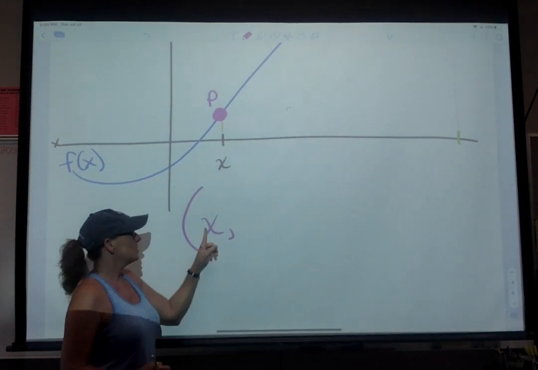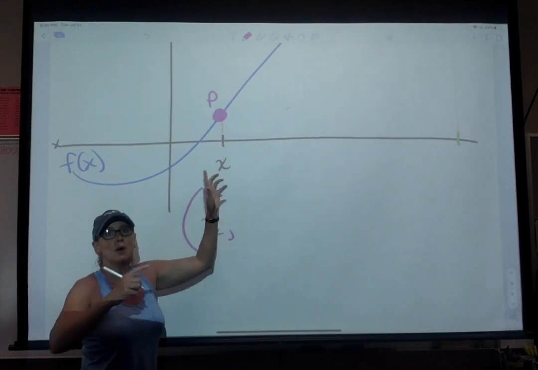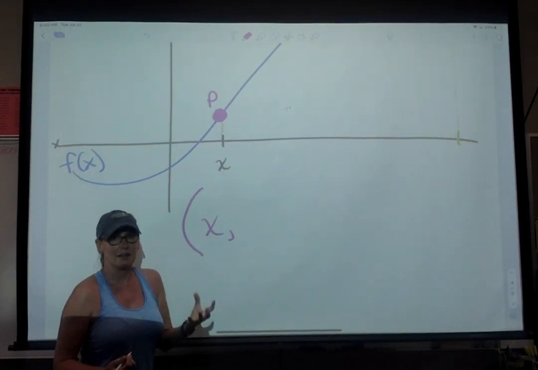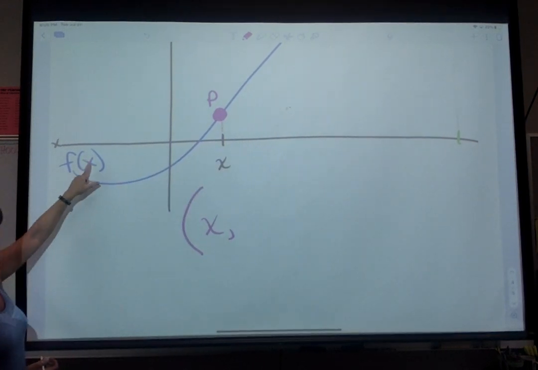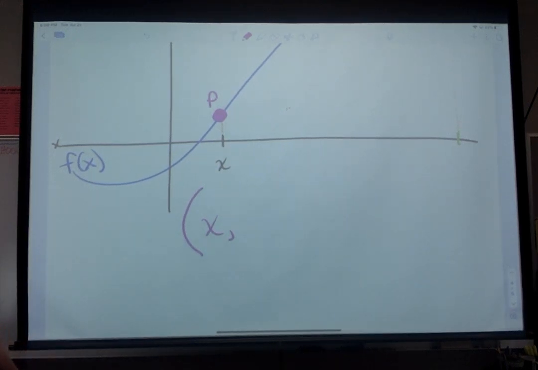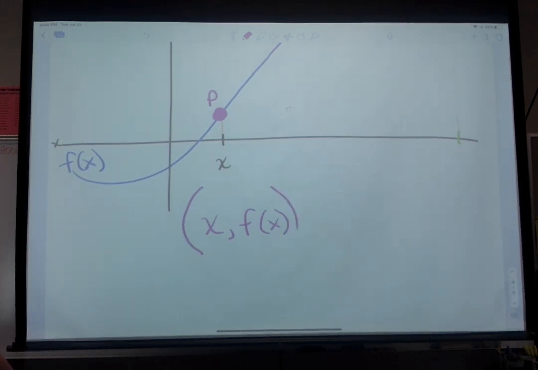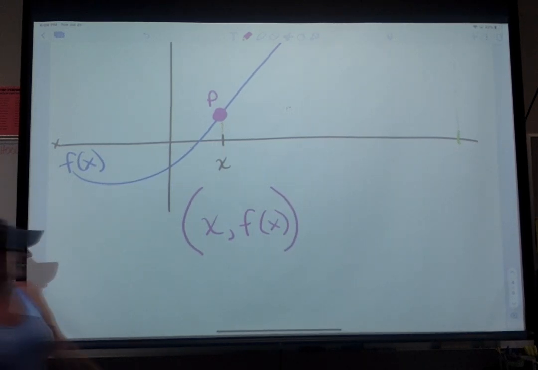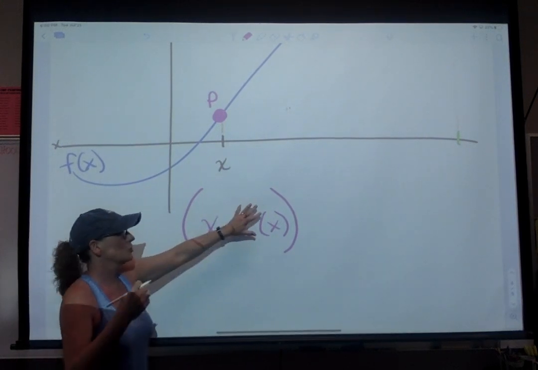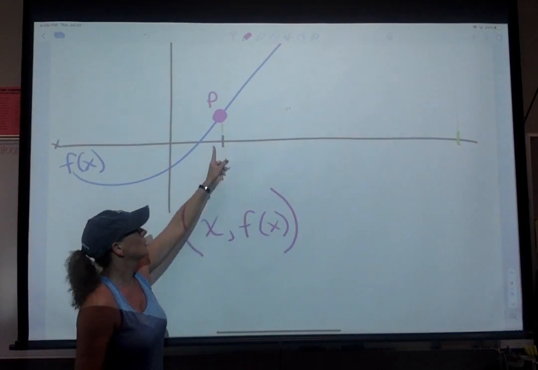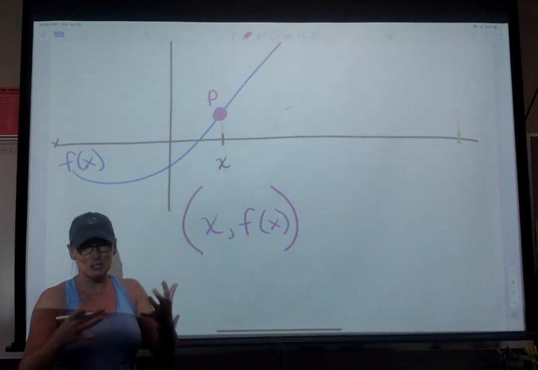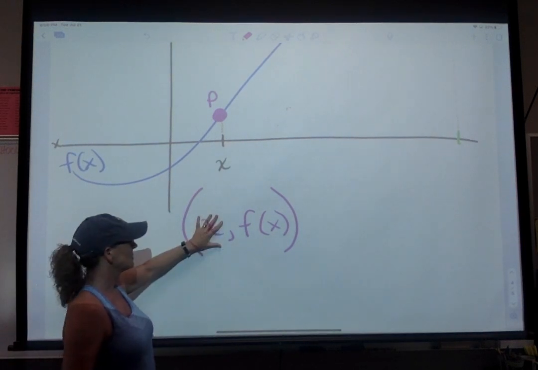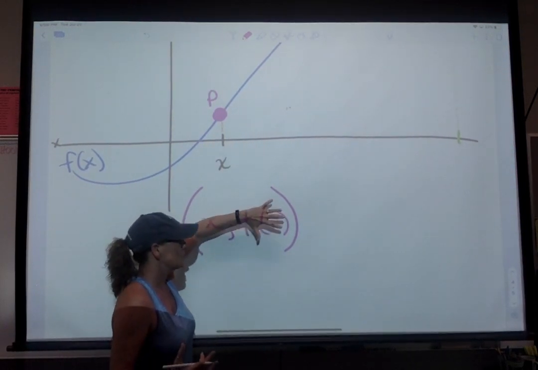Seems weird, I know. Plug X into F, and what does it look like? It's not a trick question, it's so easy. Plug X into F, you know what it looks like? It looks like this. Right? This is your X, this is your Y for the pink point. I know it's a little vague and there are no numbers and that kind of freaks you out, but it's okay. This is your X, plug it in, this represents your Y.